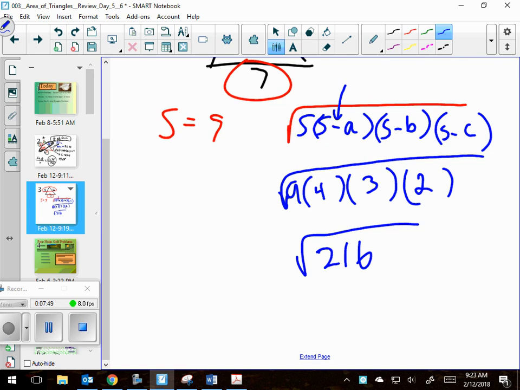And then grab a calculator and type that puppy in. See what you get. I'll let her finish it because she's capable. All right, 14 point, should we round it to 7? About 14.7 will be the area of that puppy. All right. Any questions about how to use Hero's formula?